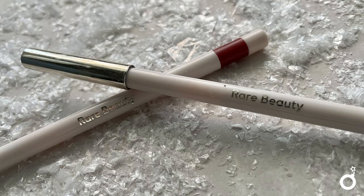For lip liner there's only one in this category: the Rare Beauty Lip Liners. I have about five different colors and have used them non-stop — especially Bold, which is like my lips but better, Gifted in a plum-brown shade, and Wise in a brown for more contour. They're creamy but set down and don't move at all. They complement so many different lip products — I bought them to go with the lipsticks but ended up using them with any lip product I tried. Rare Beauty wins this entire round.